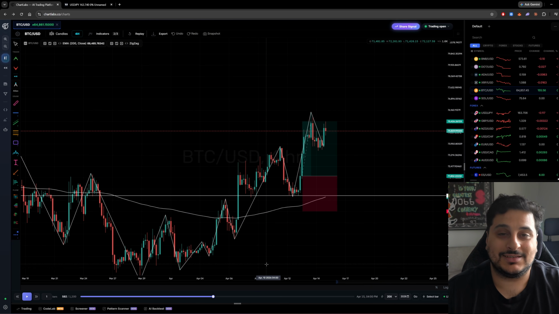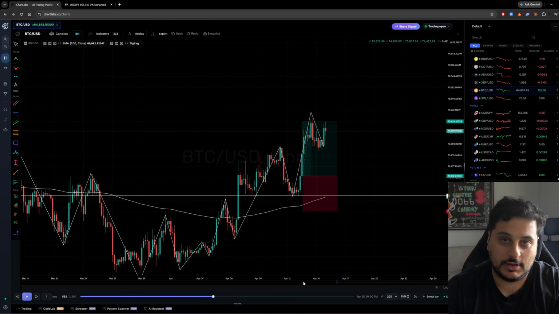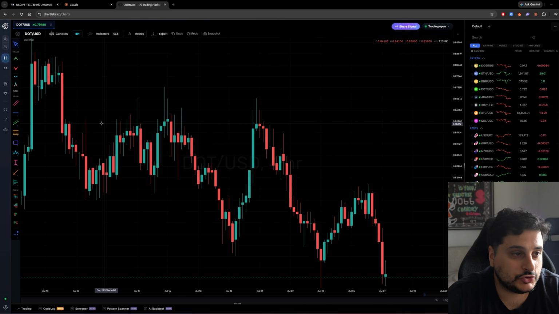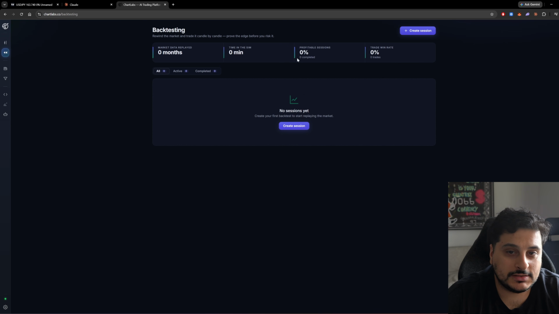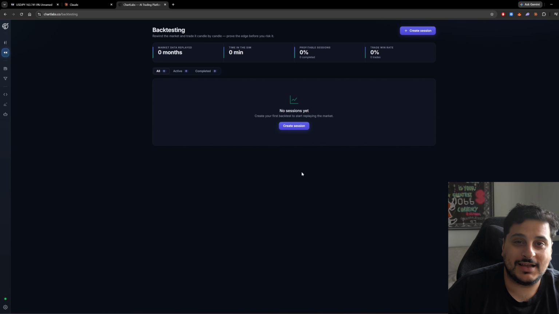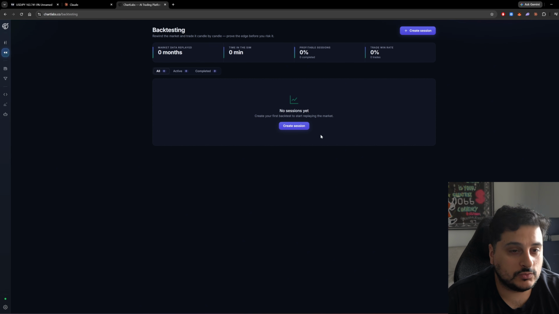Now, let me show you guys some real live examples that aren't really bar replay, so I can't cherry pick these situations. One of the reasons why I like using Chart Labs over TradingView is because we have this section right here that says replay. What this does is you can create a custom session where you have no idea what happens in the future. This way you can really backtest any strategy as if you're trading live, guys. So let me show you exactly how this works over here.